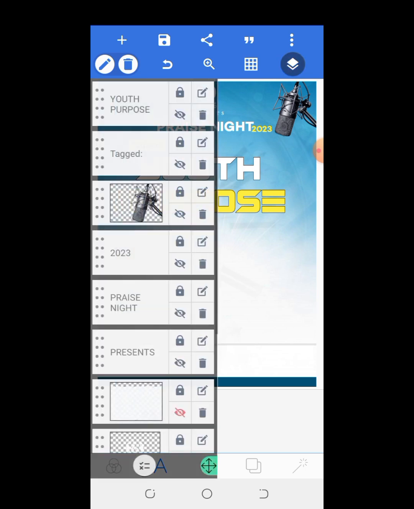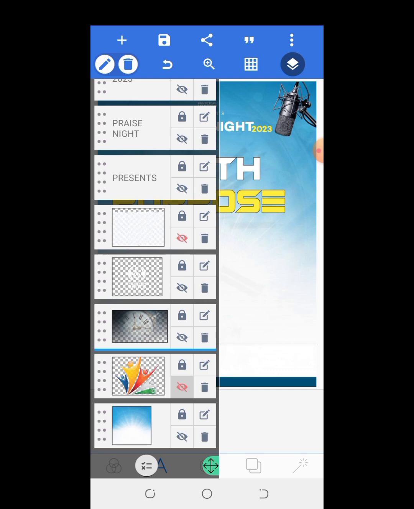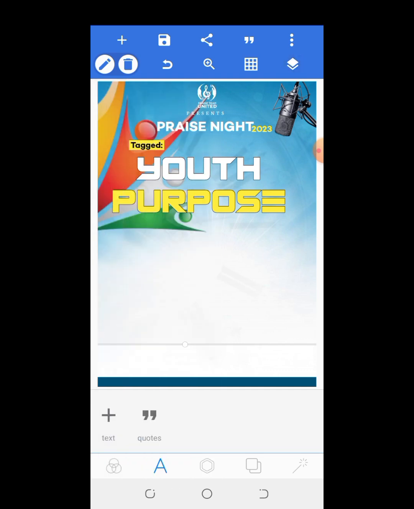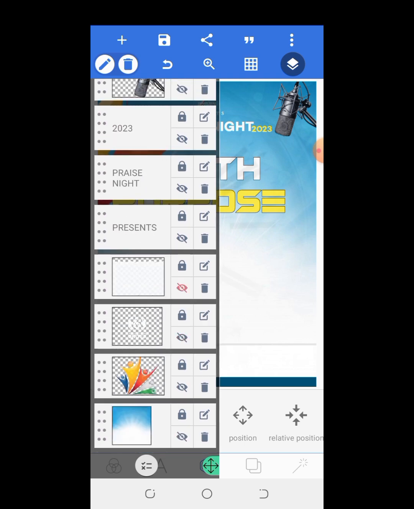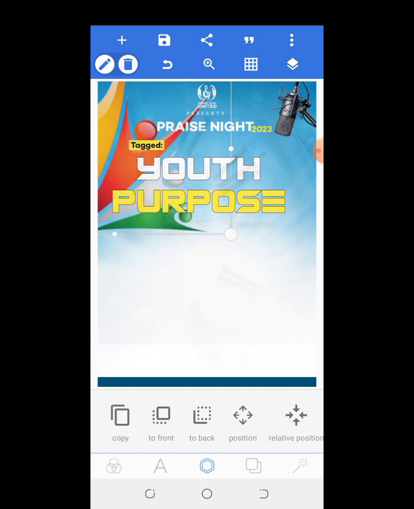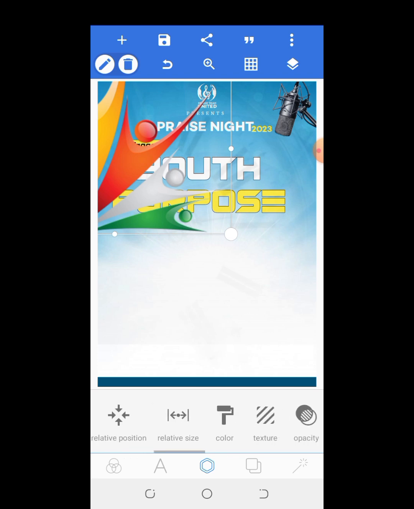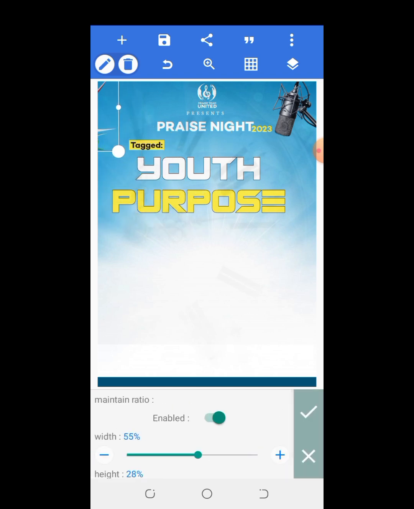So for this I will come here and make this one to be V-shape and then move it to the front. Sorry, where is it? Make it to the front and then decrease the size.